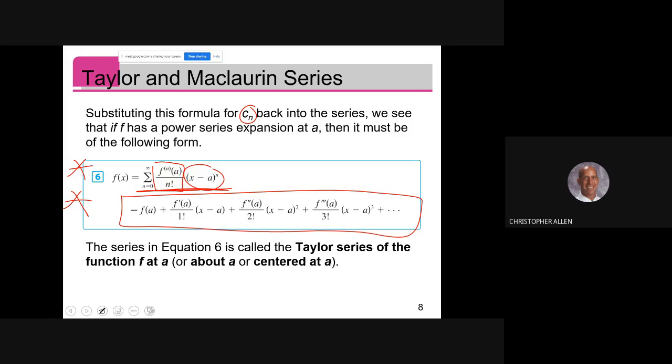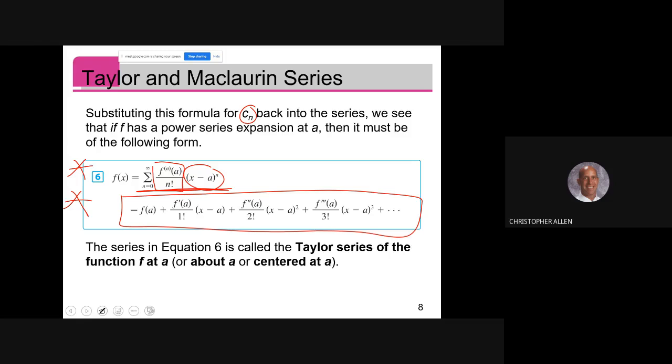So guys, what we're doing today is I'm going to try to help you get a more sophisticated understanding of what we did last week. Last week we did power series. In order to do a power series, what do we have to do? We had to have some function that could be written as a fraction that kind of looked like a over 1 minus r.